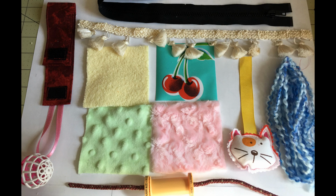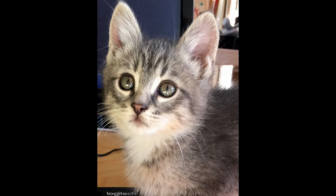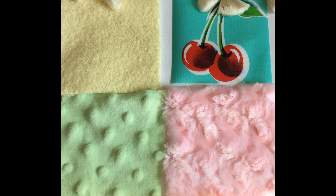While in the middle of switching things over from the paper to the fabric, one of my little foster kitties decided it might be a good time to try and play with some of the items I had out. Can you tell she's in a bit of trouble? Once the kitty made her way back to the floor, I rearranged the things on the fabric.